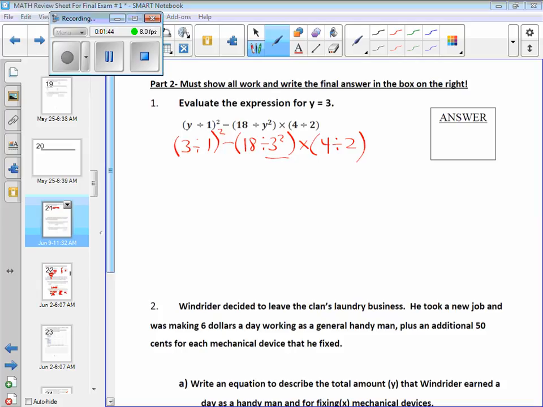So automatically, just doing that, there's no way that you can get 0 points on this. You're going to get some credit. What's 3 squared? 9. Watch what I do. Everything else gets copied exactly the way it was originally written, because I only want to do 1 step at a time. I will show you one opportunity where you could do more than one thing at a time, and it's coming up, but not yet. All right, now what?